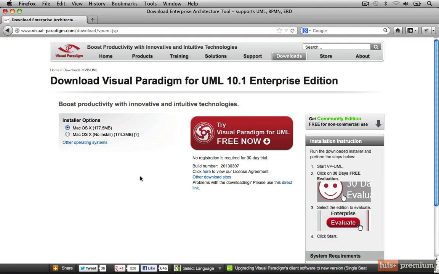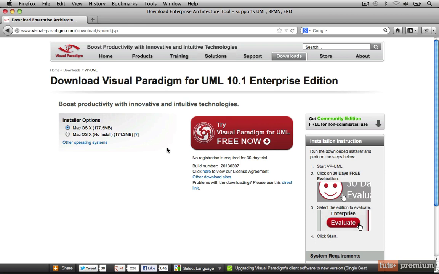Now that we've identified our classes, let's create some CRC cards to identify each class's responsibility and possible collaborators. And here I am in Firefox. So I'm going to be using a program called Visual Paradigm to create virtual CRC cards. If you'd like to try this out, you can get it at their website, visual-paradigm.com. And I'm on their downloads page, and you can download it for a free trial.